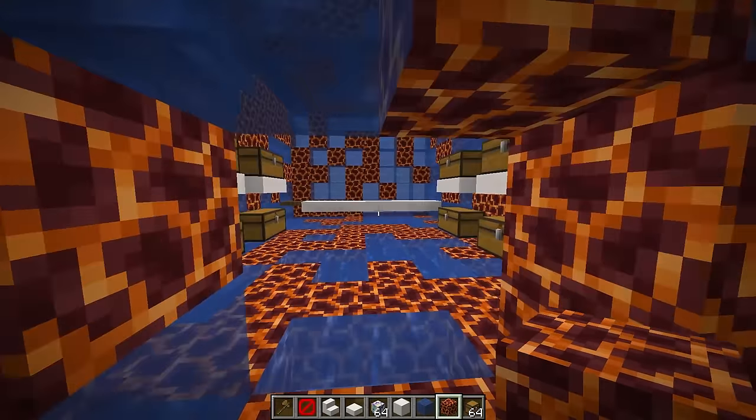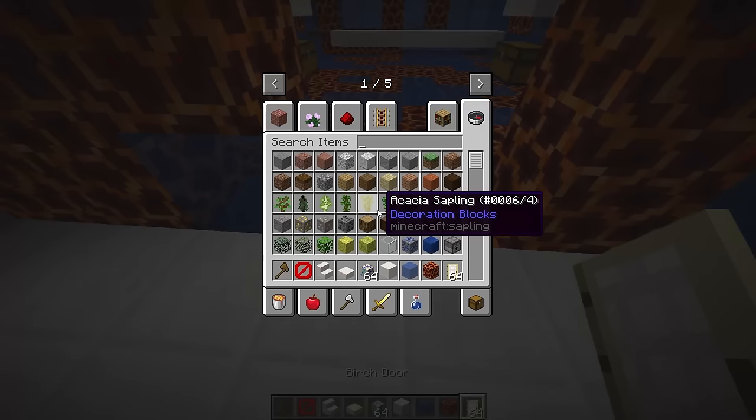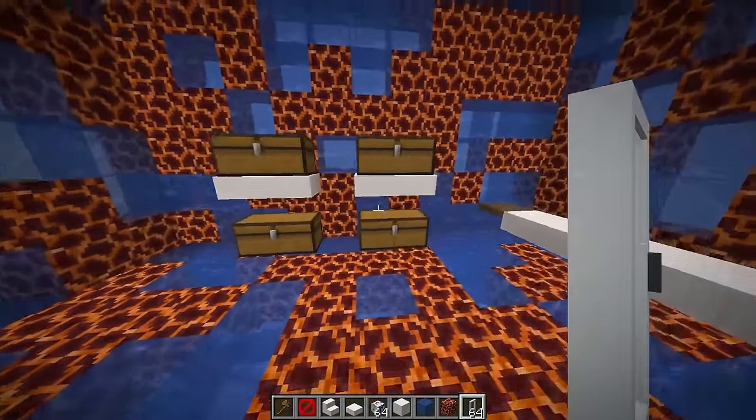Okay, whatever. Well, anyways, back to the elemental store. This is probably the coolest store in the entire mall, so let me just put down a really nice... Ooh, I should put down a fancy door here. I'm gonna put down some of these modern sliding doors. Yeah, that looks sick.